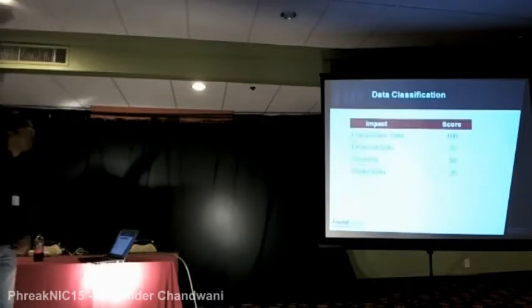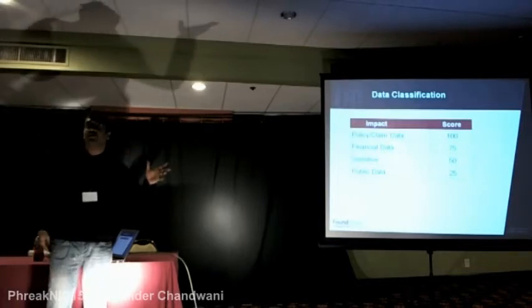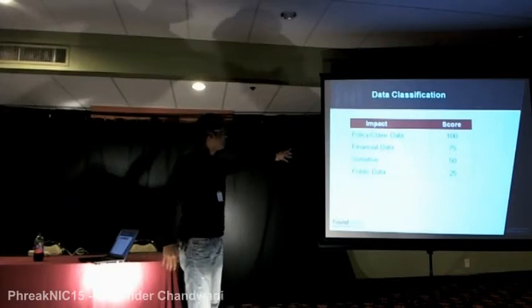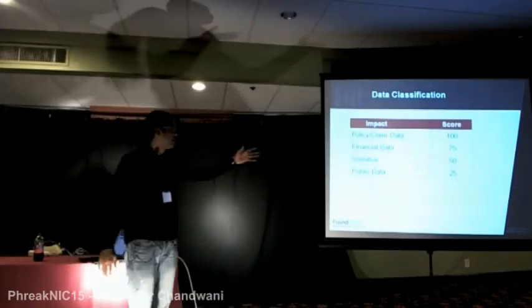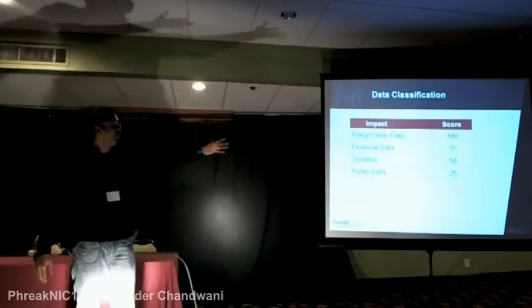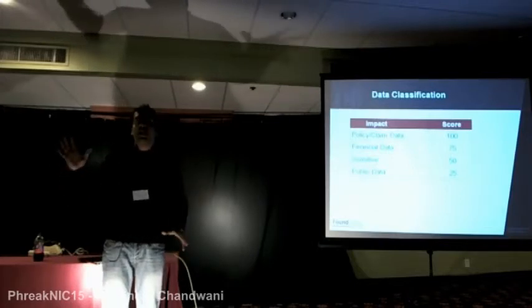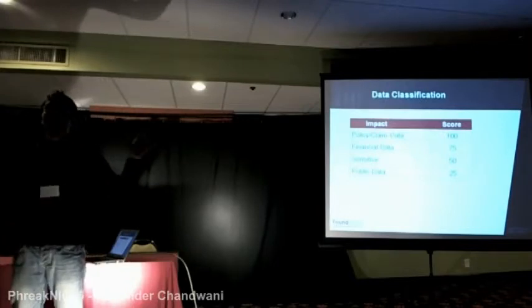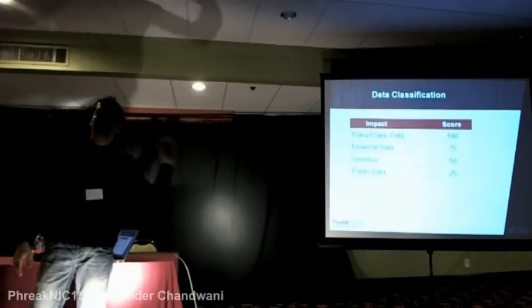So what it means is, say your application deals with policy data, which is very critical for your company, then you could give it 100 points. If the application deals with financial data, trading data, then you go to 75 points. Some other sensitive data, you go to 50 points. And something which is public information could be available to all. But Pat here is a big social engineering guy. He could use that public information about you and do a lot of other tricks. So you definitely have to keep that in mind too.